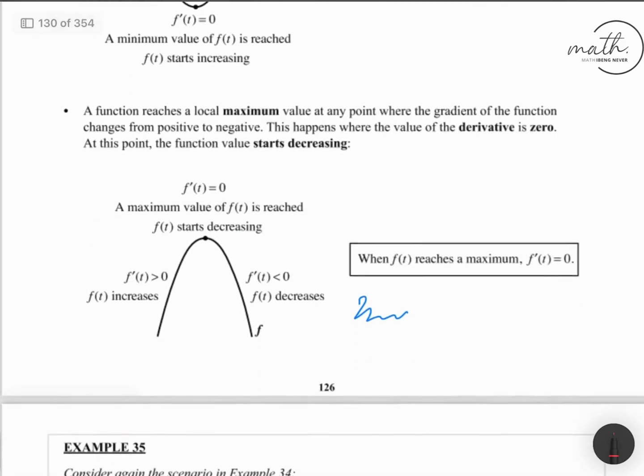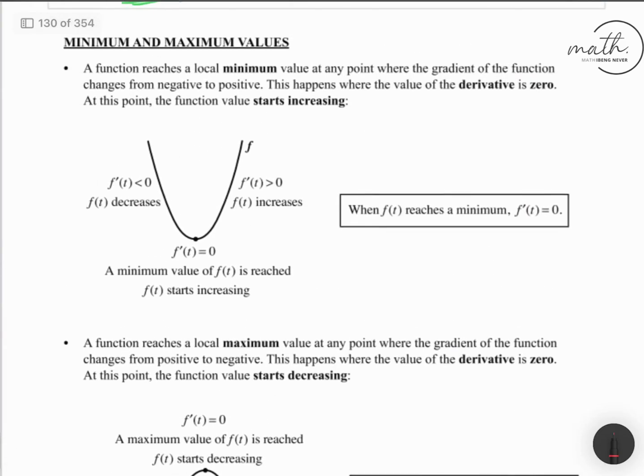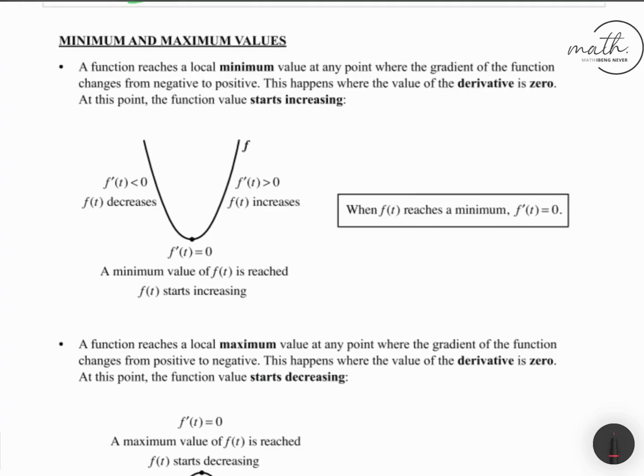In maximum, I'm on page 126. So for minimum and maximum, we just need to understand the following. When we did a cubic function, we had a local minimum or local maximum. So it's basically the same thing. So what we did was, okay, if it was like this, it has a minimum, like this, it has no maximum and then minimum. So here it has a max. Here it has a minimum.